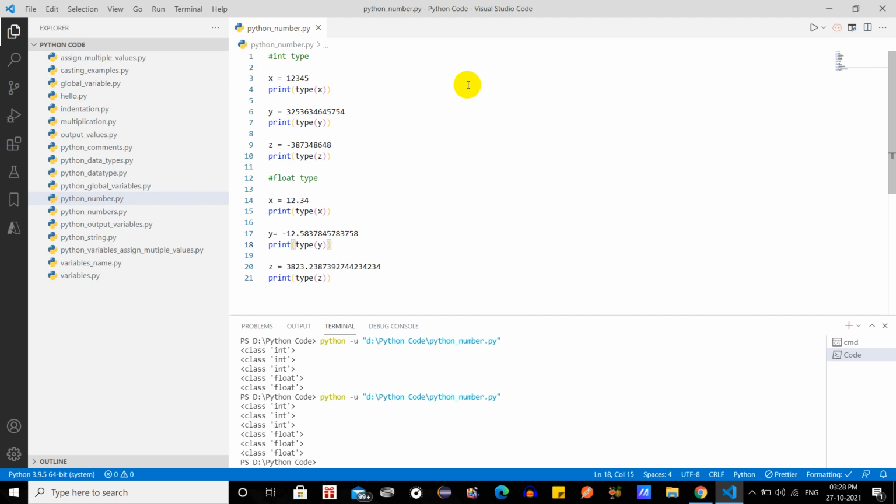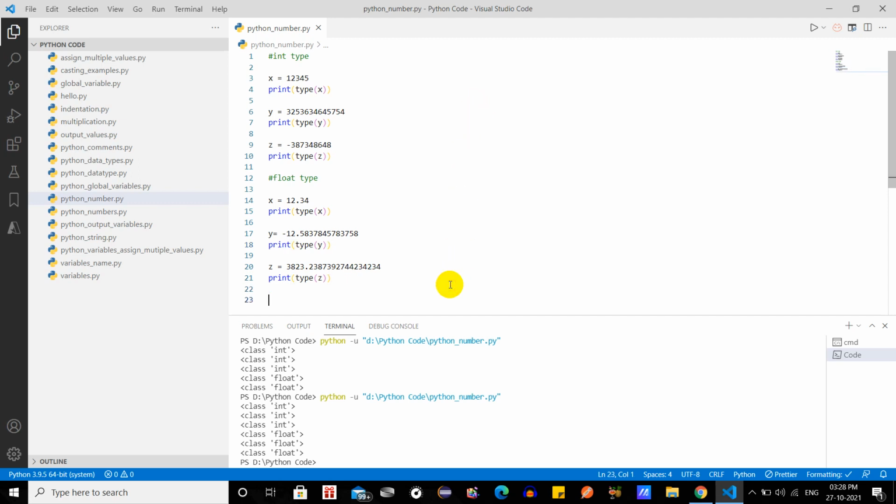The keyword double, which we generally use in other languages, is not included in the Python number system. If there is a fractional part, whether positive or negative, it is not shown directly as float and double. There is no differentiation here; it is only declared as float. So this is the simple way of int and float declaration.